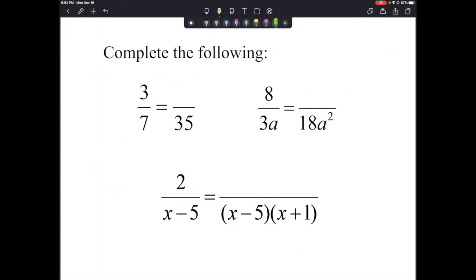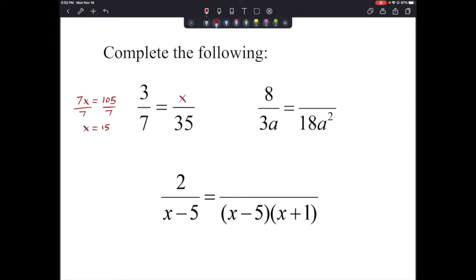First of all, we've got a few warm-up problems. It says complete the following. And you'll see it says 3/7 equals blank 35ths. There's a couple ways you could do these. You could turn this into a proportion and cross multiply. That's 7x equals 3 times 35, which would be 105. Then you divide each side by 7, and I believe you would end up with x equals 15. So 3/7 is equal to 15/35. Now that's one way of doing it.